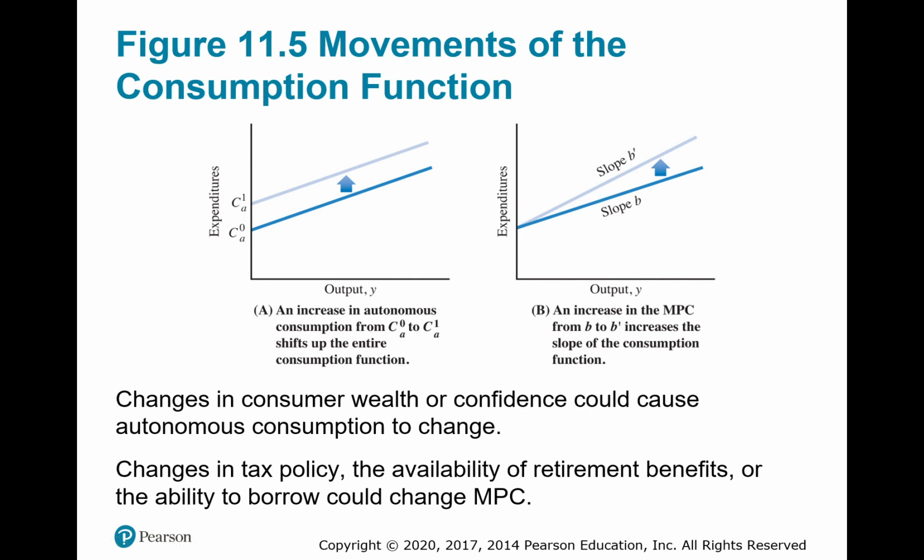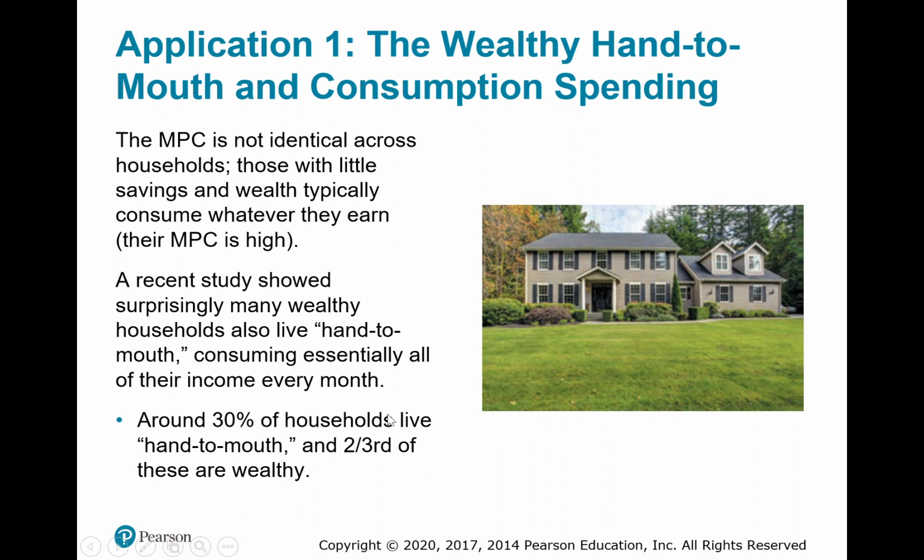Tax. Most of the time when we increase taxes, people don't spend their money. They save it for a rainy day. Having retirement benefits or not, what happens if we threaten that Social Security is going to go away? People get scared and so they don't spend. All right. So MPC is not identical typically across the class system or economic system of our households. But it is very similar.